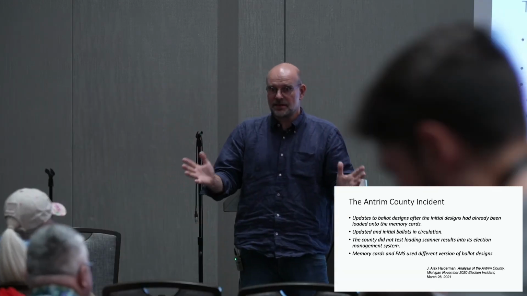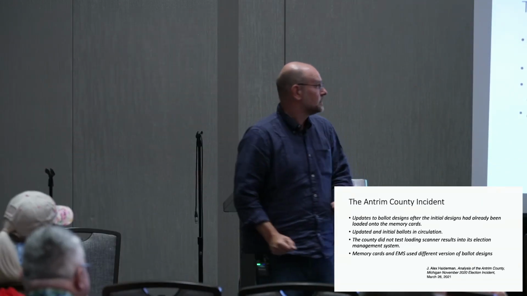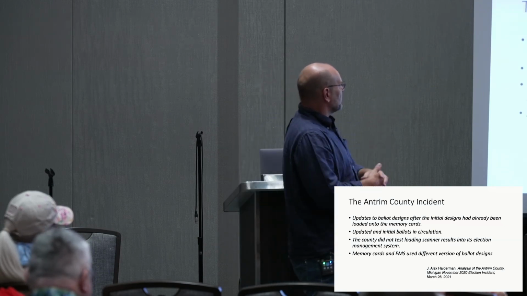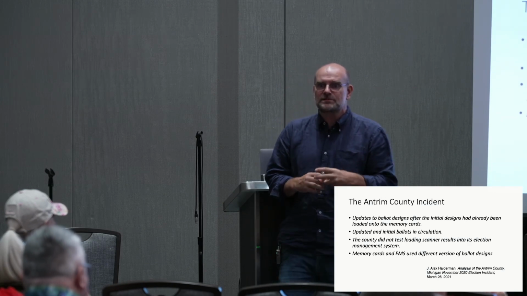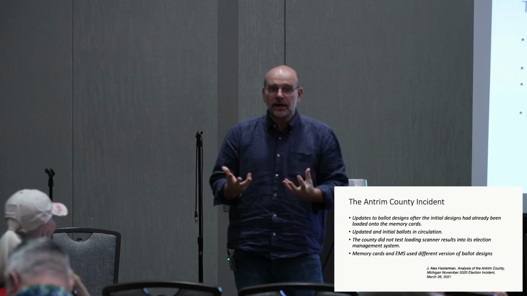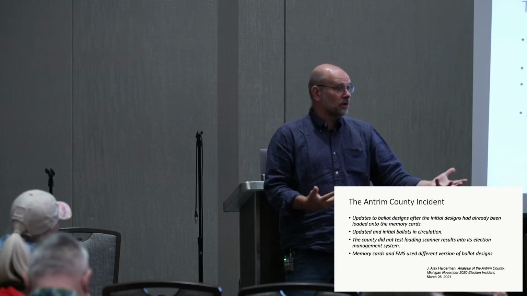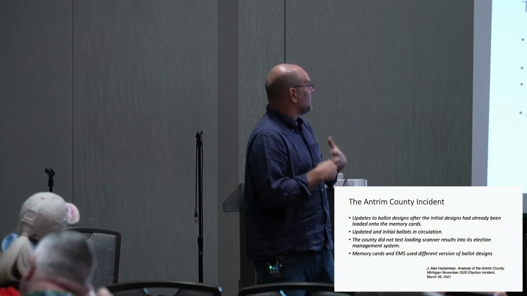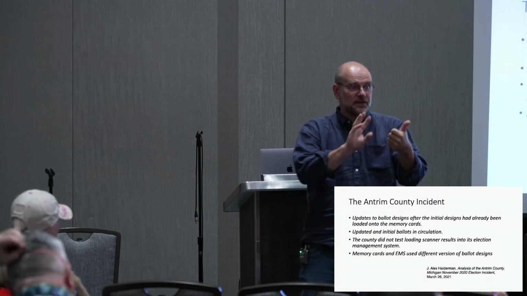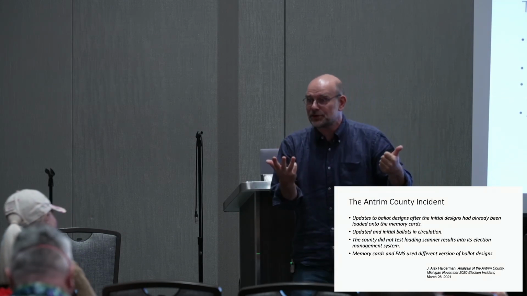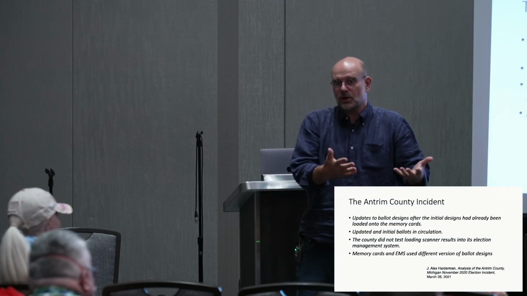Let's fix this before it is too late. Okay? Number 3, the county did not test loading scanners' results into its election management system. Now that's problematic. Why? You will see that the report outlines that there has to be a quality assurance test one time, but if there's a change, it is optional to do another test because you have tested it already once.